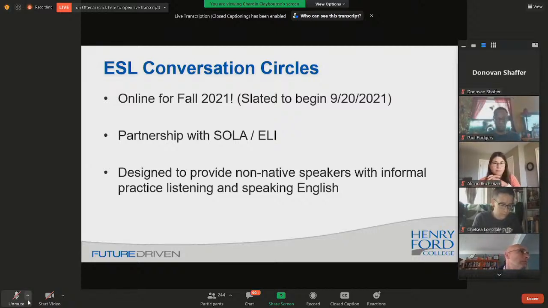This is to help our students who are second language learners of English gain more comfort and more facility with English. So I'm really glad that we're bringing this back, and we'll be looking to see how students take to this. Hopefully when we provide the support for students, they take to it and they find it useful and helpful.